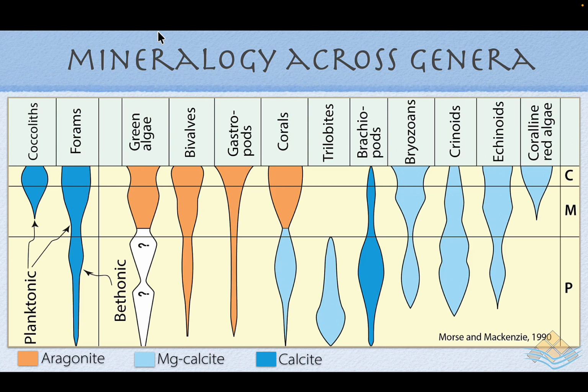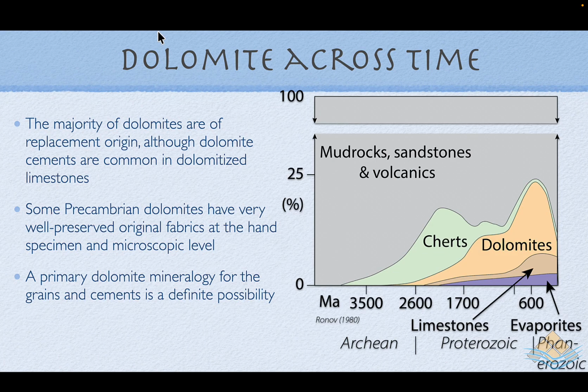Mineral phases here are related to changes in oceanic chemistry, and we'll come back to that discussion in a later module in the course. I'll mention dolomite here, but I'll look at dolomite in a lot more detail in that dolomite course. It's a topic unto itself. But if we take a plot of the proportion of dolomite, this is one of the original plots. This is Ronov's 1980 plot going from the Archean through the Proterozoic to the Phanerozoic. We can see that dolomites come into their own in the Proterozoic. They tend to dominate in the Phanerozoic, and this relates back to changes in oceanic fluid chemistry.